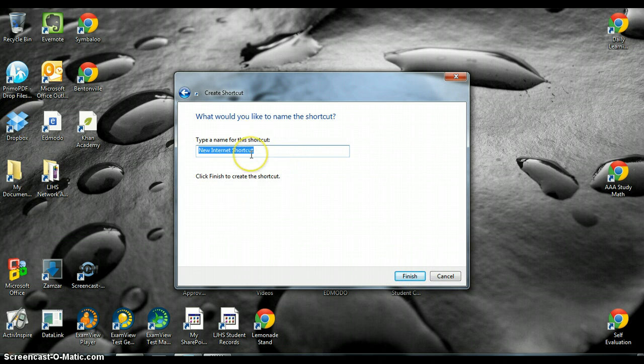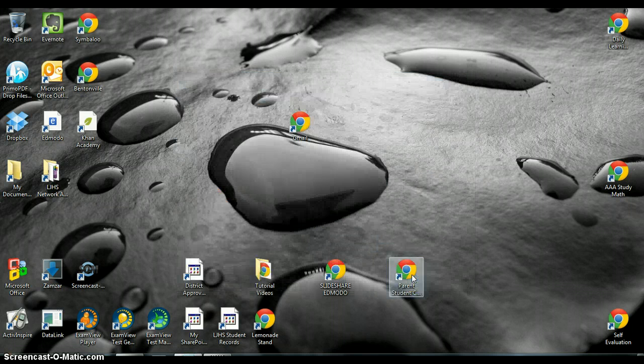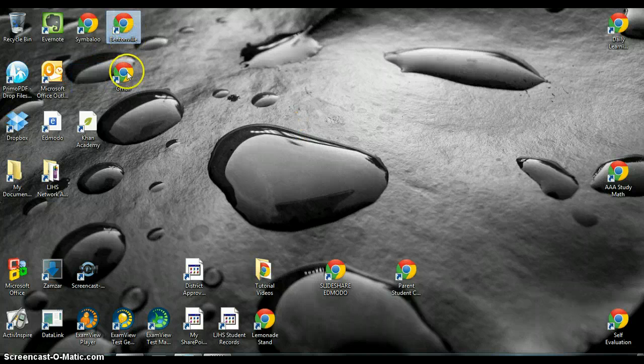And then right here where it says what would you like to name the shortcut, I would just put Gmail and finish. And now you have a quick link to your Gmail account, and that's one of those things that are used quite a bit. So I put it over here with my files that I use quite a bit. So that is all for creating an account.